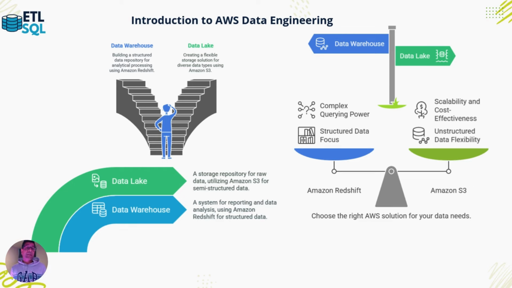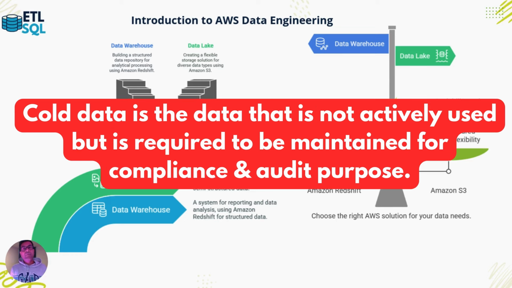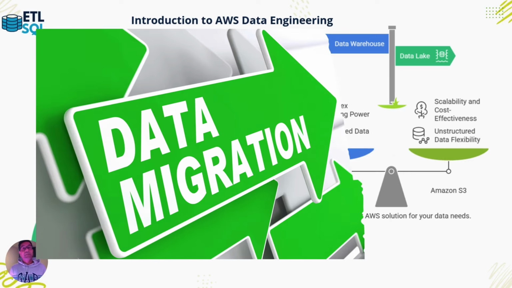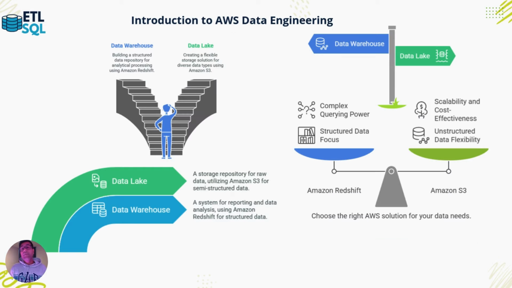We categorized the data into hot data, which is frequently accessed by the business, and cold data. Cold data refers to the data which the business is not consuming very frequently right now, but they have to retain it for compliance. So for cold data, we created SQL Server instance backups, and we migrated those backups as is into AWS. And when required, we were just restoring the backups into an RDS SQL Server instance.